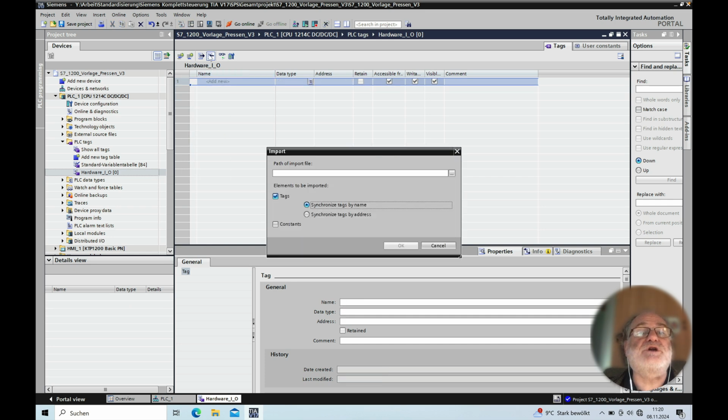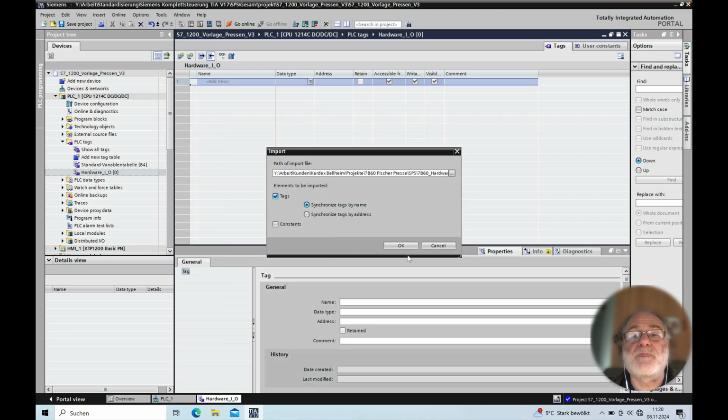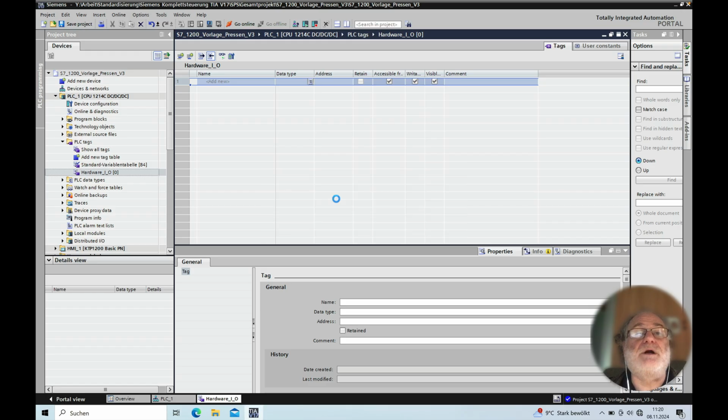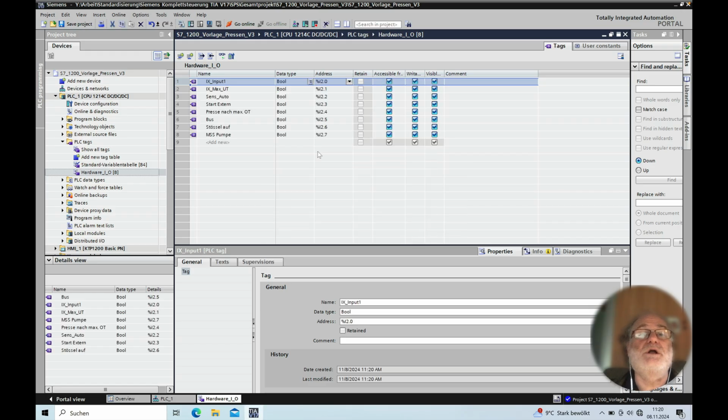Then we should be able, with the import button and if we choose the right path, so that's the hardware I/O tags, to import them, and import successfully. There we go. All right, now we got all our inputs imported. We got data type Boolean and we got the addresses.